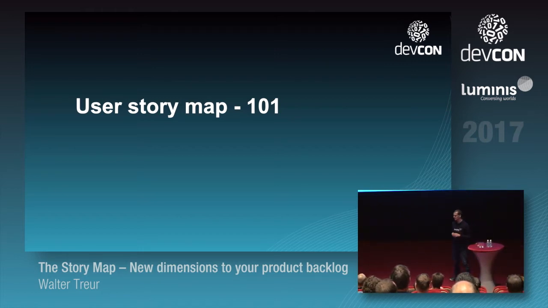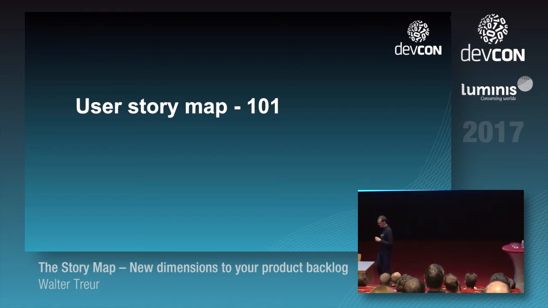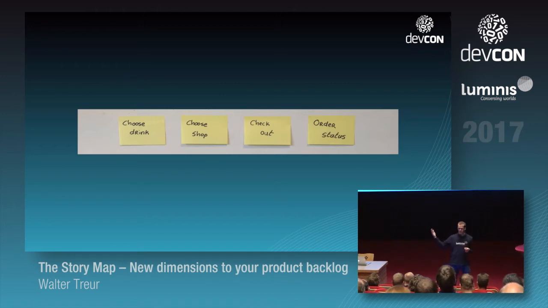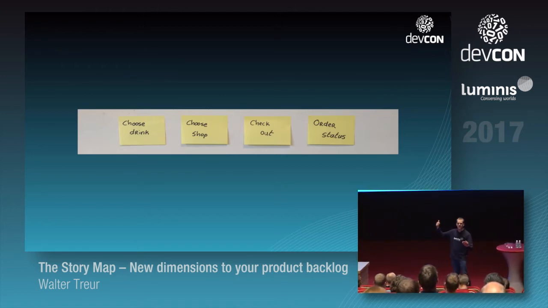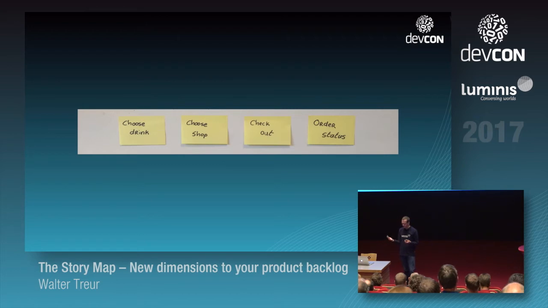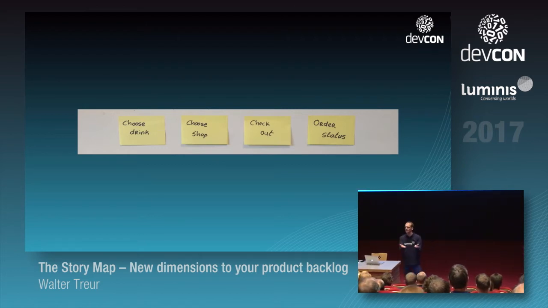So bring in the user story map. And before we do that, I want you to just forget a bit about the product backlog I just told you and look at these steps we're going to take. You choose your drink when you're opening your app. You choose your shop or where you want to pick up your drink at the end. You want to do some checkout. I mean, I have to pay with my credit card or Ideal or Bitcoin if you want to be fancy. And at the end, I want to see whether my drink is ready or not so I can go to the store to pick it up.